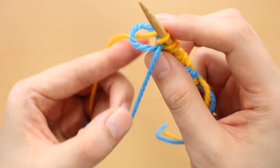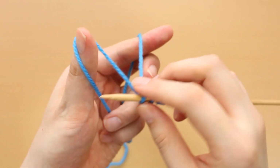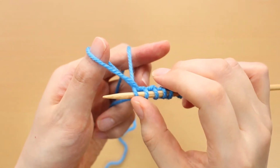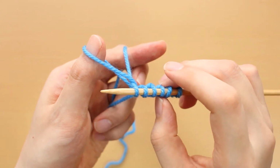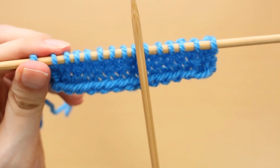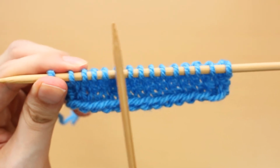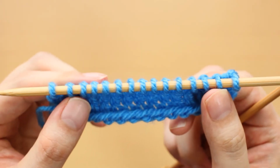Based on this, I will try basic longtail cast on. Make a loop and pull out the thread. The thread that hangs on the index finger is the thread that becomes the stitch. Pull this thread and position it so that there is a gap of about 1 needle from the next stitch. When knitting knitted fabric, there is a space of about 1 needle between the loops on the needle. In the case of cast on, the thread is hung so that it is the same.